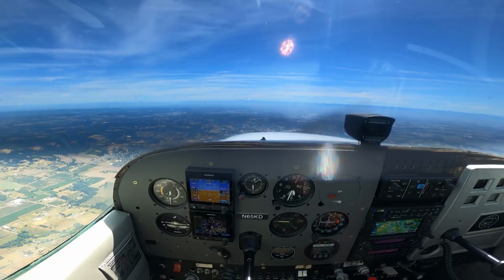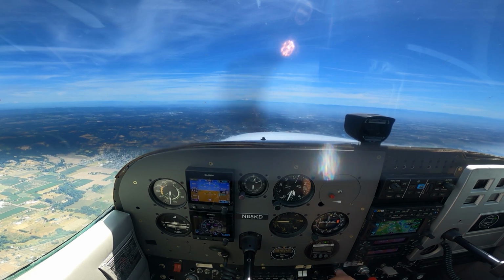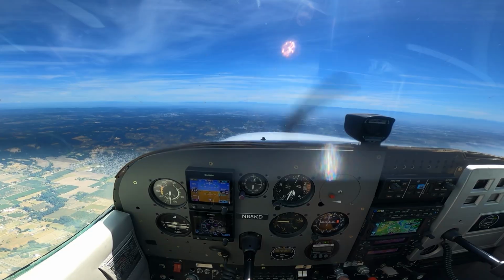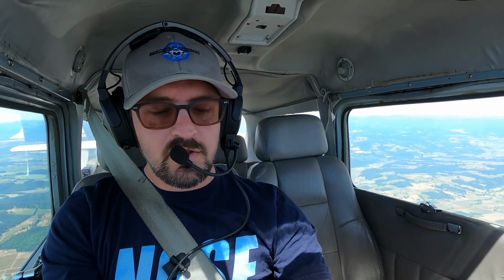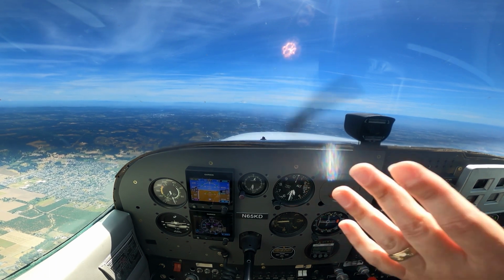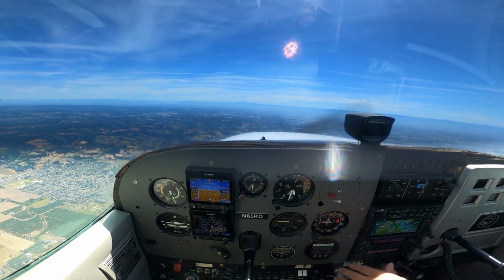But our maneuvering speed is 112, which is what we're at right now, and we're going to slow down to about 100. Okay, again, we're in miles per hour here in 6.5 kilo delta. So 10 knots is actually 11.5 miles per hour. We get a little bit more buffer in this plane than most planes. But we're going to be using our visual reference. Remember, these are visual maneuvers. You should not be relying solely on any type of heading indicator for your heading. You should be picking a visual reference and then back it up with your heading indicator if needed. Okay, but it's a visual maneuver.